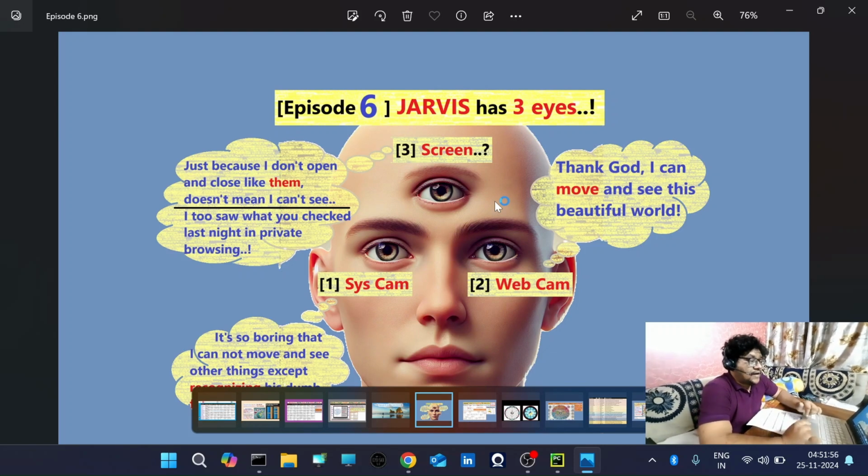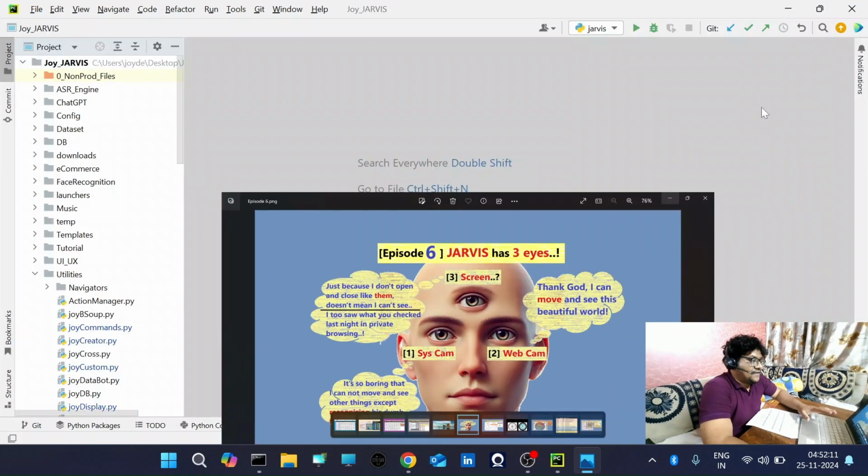I have shown multiple operations related to video processing or image processing, and also showed you lots of examples on the power of third eye, which is basically the screen.